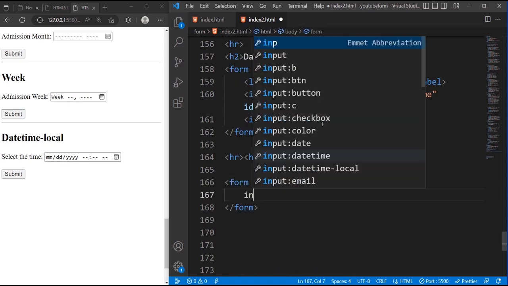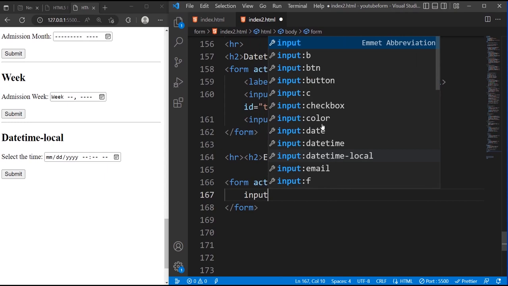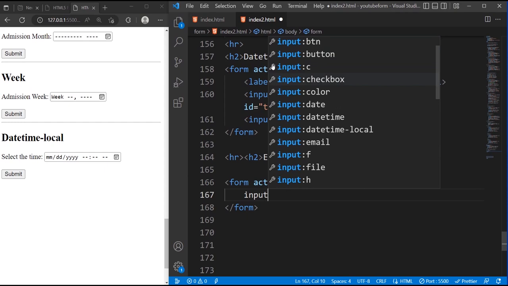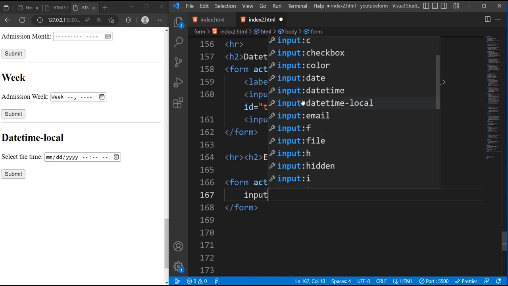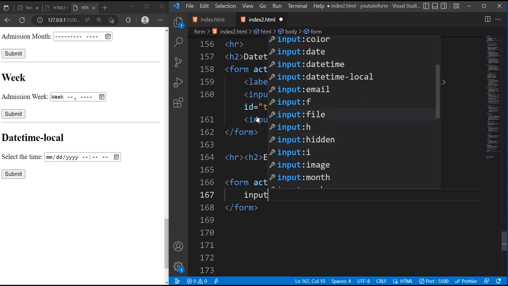We'll have inputs. I know I've seen button. If you like forget, I will not forget. I've seen checkbox. I've seen color. I've seen date. What I did not see is date time because we don't use that again. So we prefer using Datetime-Local. Email, we have seen that. File, we have seen that.